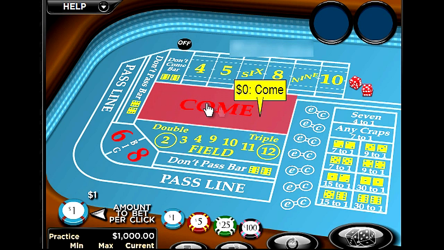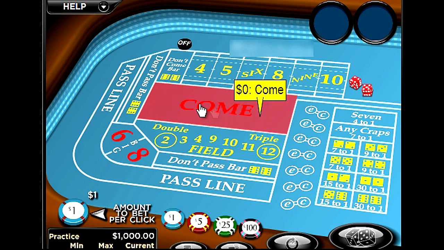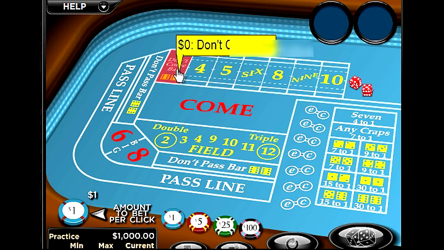The come and the pass line are the same exact bet. One is before a point is established, you make this bet, and this is after a point's established. And they give it so much real estate because they want a bunch of people to be able to jump into the game after the point's been established. But they want them to jump into the game on the positive side, not the negative side.